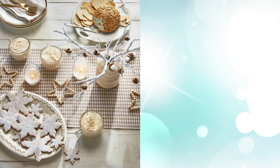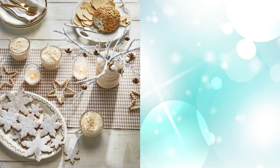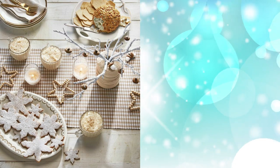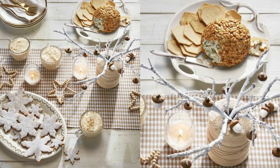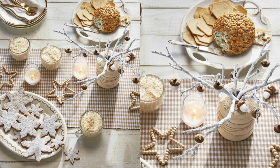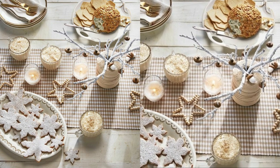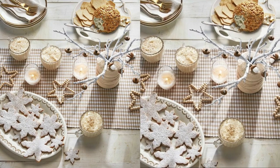6. White Wonderland theme. There's nothing cozier than a clean white palette replete with powdery cookies and tea lights. Keep the scene extra warm with cups of hot cocoa, or a selection from one of the best winter cocktails, and have plenty of cheese and crackers on hand for snacking.